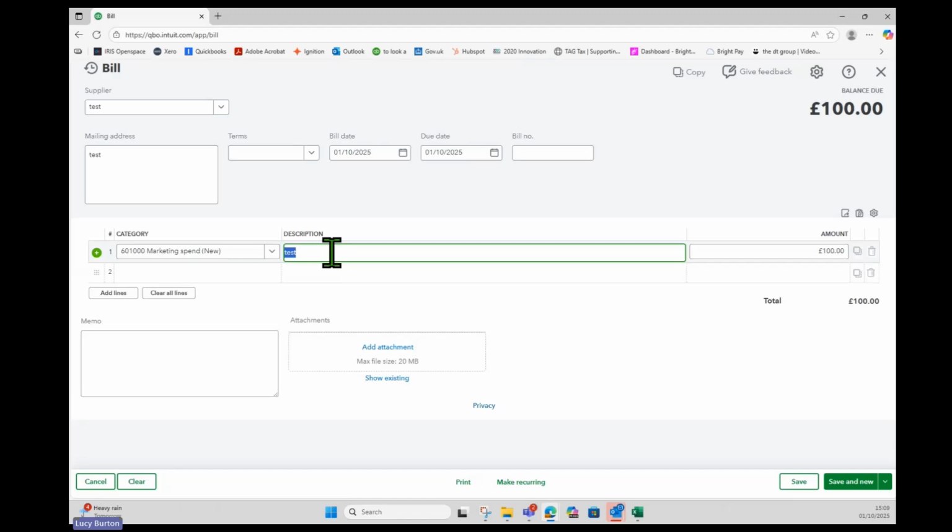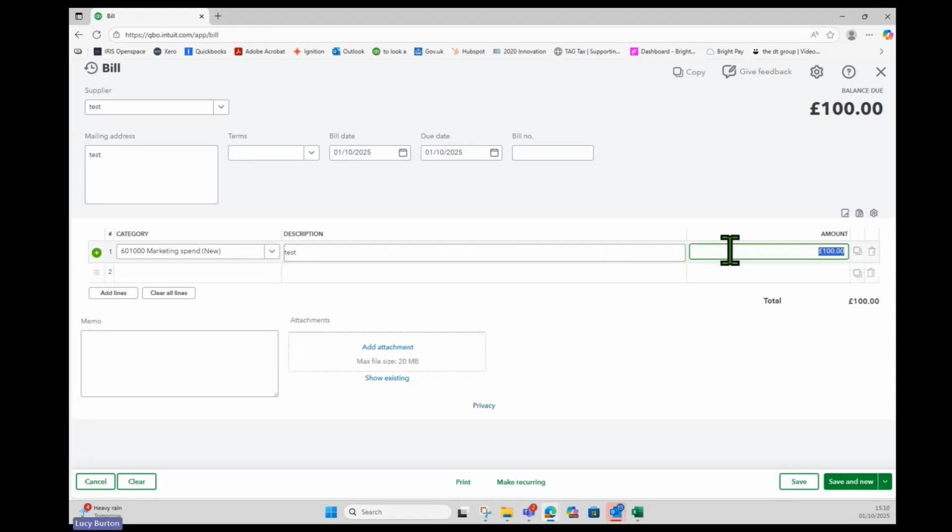In the description, put what it is you're buying, basically. And just to go back quickly, the category is never going to be director's loan account. It is always what the bill is for. Right now, all we're saying is what are we buying? I don't care who paid it, I don't care where it goes from that perspective. Is it IT equipment, that sort of thing? That is what we need to put in here.